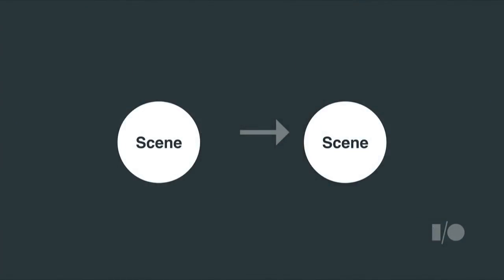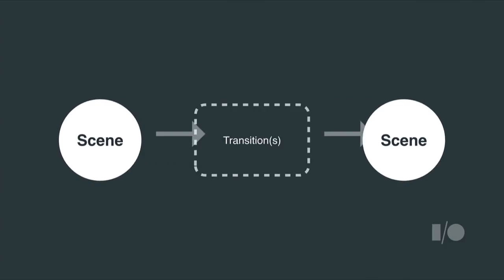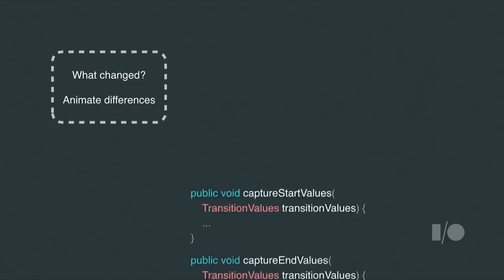So we're here today to talk about the Android Transitions API. We've got a lot to cover, so we're just going to jump straight into the topic and get going. So first up, transitions. What are they? The basic idea of the Transitions API is to help you whenever there's a change in the scene, where a scene is basically a view hierarchy on screen. So the idea is that when a scene changes, we perform a transition. A transition being: look at what has changed and then animate that difference.